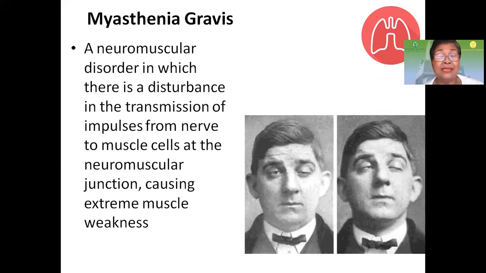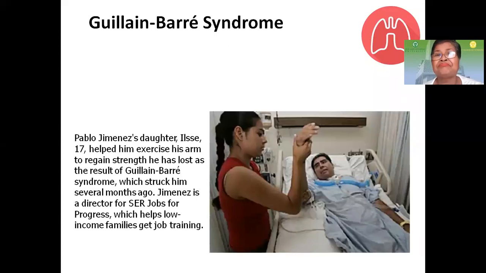We'll not go into the details kasi ito po ay next semester 316. Just to show you that this patient has impaired transmission of nerve impulses. Kaya magkakaroon din ng weakness of the muscles, of the eyes, of the face, the swallowing muscle, kaya they also risk for aspiration, and respiratory muscle.